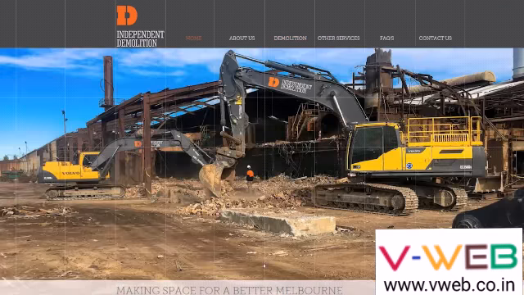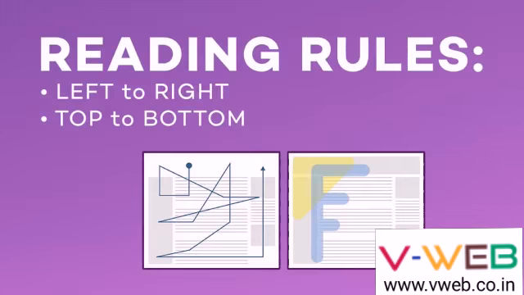Even on the home page, we're presented with a large image that takes up a majority of the space, but our eye is almost immediately drawn up to the top left where we see the logo and the business name. And then now that we've already seen this large image and the logo, we're brought to our different options of the website and immediately enticed to browse their services. There are exceptions to this rule, but this is really important to keep in mind because it's a behavior pattern that has been scientifically tested and proven.